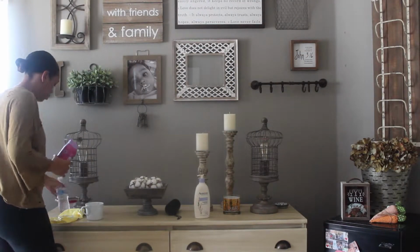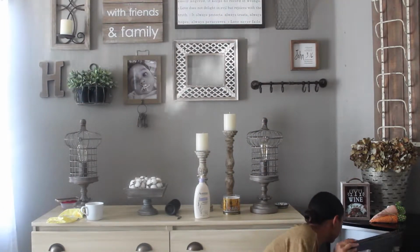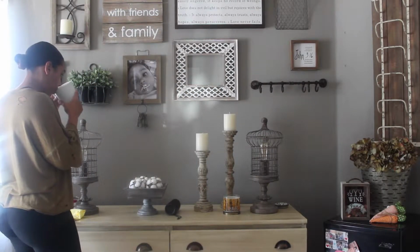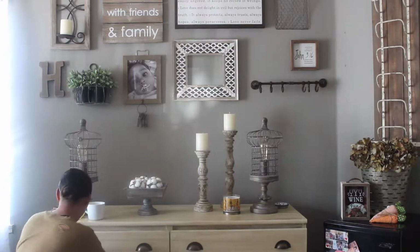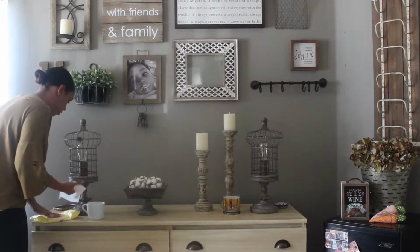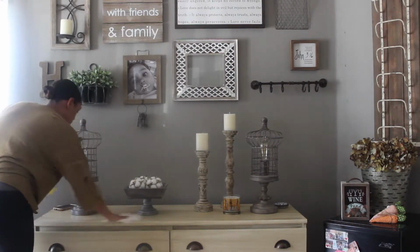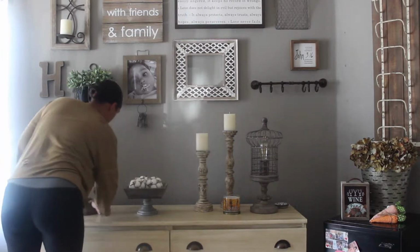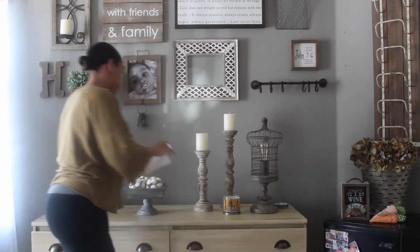And then I just go straight into cleaning. I can't function unless my room is cleaned. That's just going to start my whole day, and it just has to be done for my sanity at least. So I'm just pushing in all of the drawers because that is one of my biggest pet peeves. I hate when clothes are sticking out of drawers. It drives me insane. I usually don't dust every day, but I try to do it at least once or twice a week just because I do have a 2-year-old and I like to keep everything very sanitary.